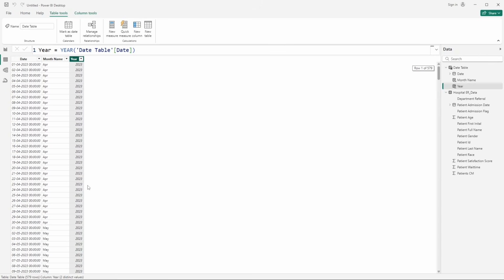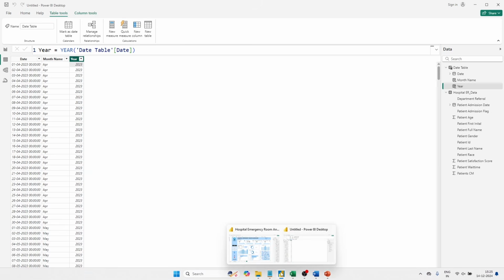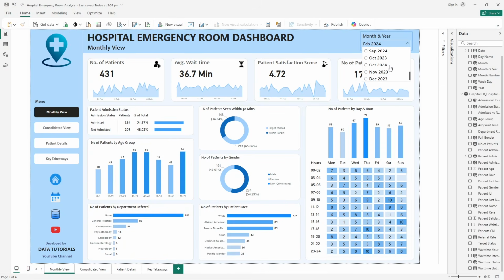All right. There are more columns we have to create over here, but as we move into our design, based on the requirements we have, we will create those on the go and not now, so you will understand why we are creating those. I created these two because in the first dashboard, for a monthly view, we have a filter, where we have to show September 2023, October 2023, likewise, right? That's the reason we have created that.